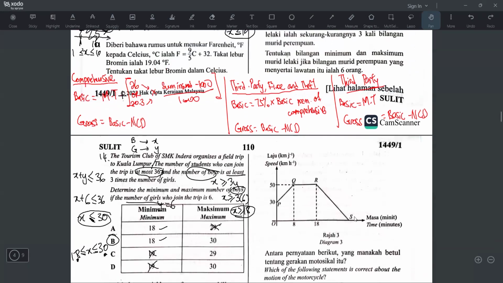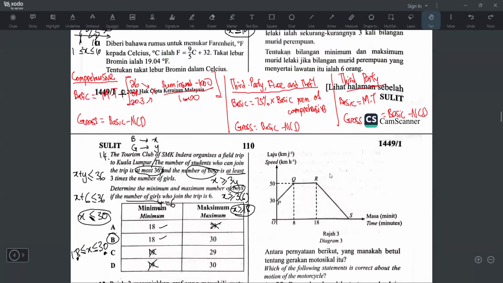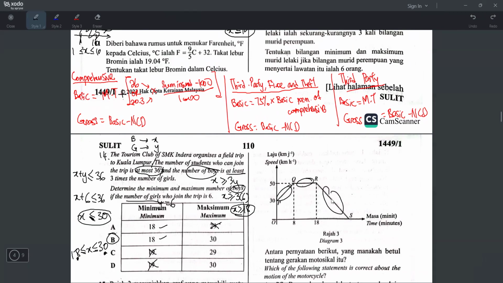Okay, I don't want to look at the answer. Yeah, I don't want to look at the answer, because if I look at the answer, then I don't have the chance to give you the full explanation. So I want to explain fully to you. I want you to understand the whole concept. So they ask which of the following statements is correct about the motion, right? So later they will surely talk about the motion here, here, and here, and you have to choose which one is correct. So let me draw another graph that looks exactly the same.